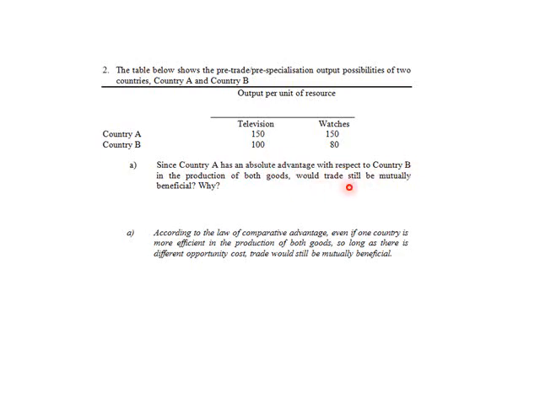All right, would trade still be mutually beneficial? Why? It will still be, because we use the law of comparative advantage to measure. So even if one country is more efficient in production of both goods, the opportunity cost will always be different. Okay, when it's different, trade will still be mutually beneficial. All right, we have done some calculations shown to you in the lecture.